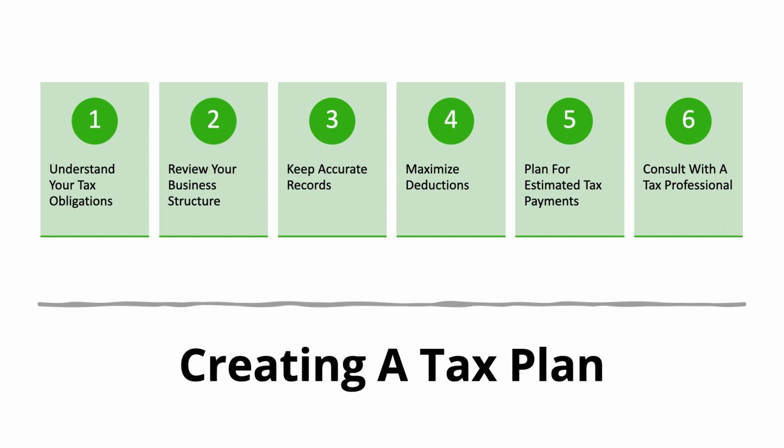Next, you want to keep accurate records. Keeping accurate records of your income and expenses is essential for preparing your tax returns and maximizing your deductions. Like I said in the beginning, you should use accounting software or hire a bookkeeper to ensure that your records are accurate and up to date. Now, if you are comfortable and organized enough and trust your organizational capabilities to maintain your own books, then great. Keep your own records. There are tons of bookkeepers who work online. They're super inexpensive. I mean, you can pay maybe $40 an hour, but if you only need them a couple times a month, it's worth it. Build that cost into what you're charging.